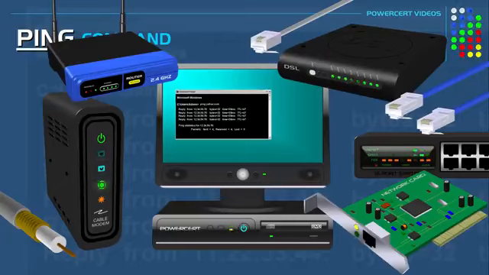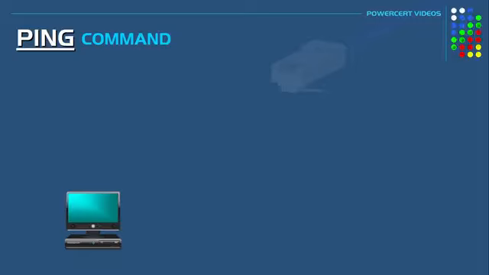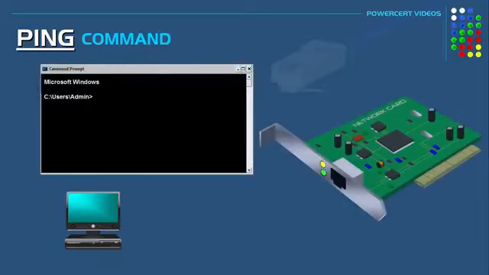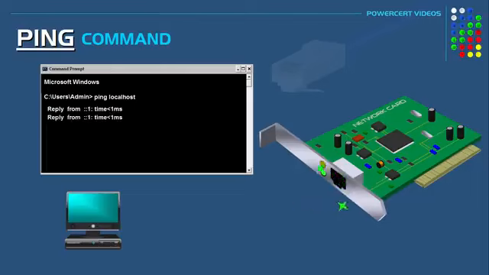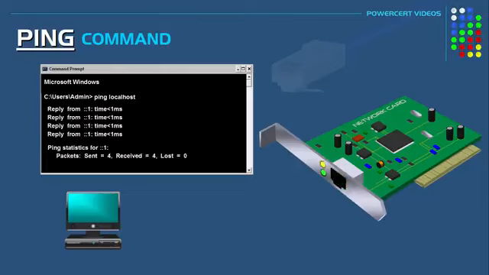However, even before you start checking hardware, you can also use the ping command to check other things, such as testing if your network interface card is working correctly. This is called a loopback test. A loopback test will send out signals back to your computer for testing purposes. So at a command prompt, I would type ping and then the loopback IP address, which is 127.0.0.1. Or you can simply type ping localhost, which does the same thing. If the ping was successful, then you can be assured that your network card is working properly. But if the loopback test failed, then there's a problem with your network card.